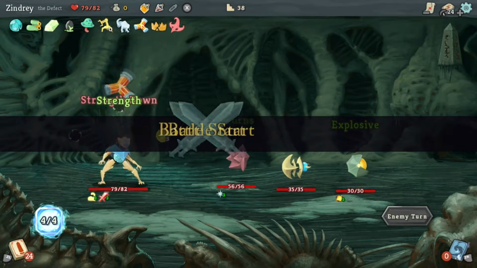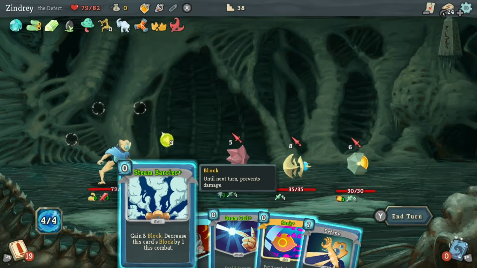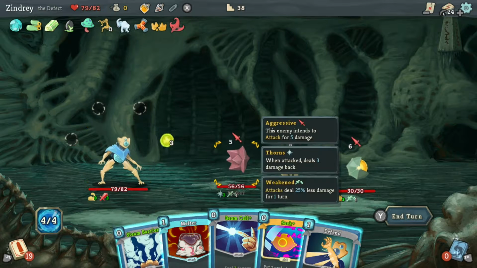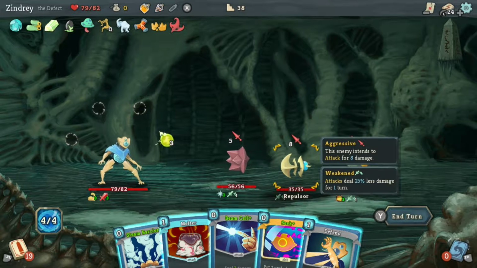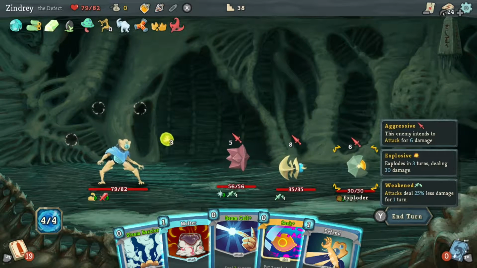Alright, some more enemies. I cannot remember who in this batch we have seen before. We have a couple of things you should be aware of. This guy's got thorns, so he's going to do damage back, so I want to have block in place before I fight him. This guy, I think, does the card thing where he puts bad cards in your deck. This guy explodes in 3 turns, and if I don't have 30 block up in 3 turns, when he decides to explode, I'm going to take 30 damage. So I make this guy my priority.